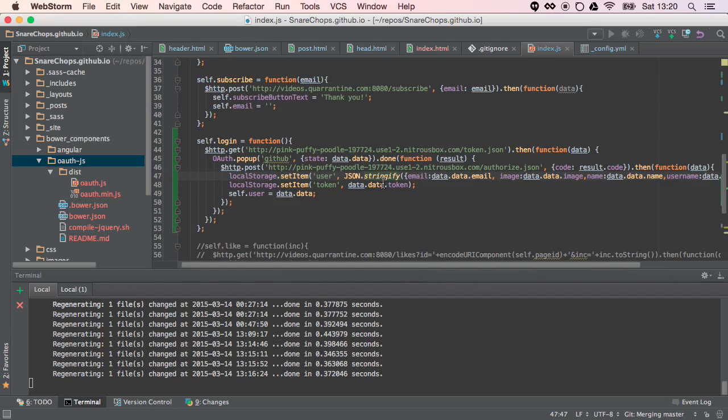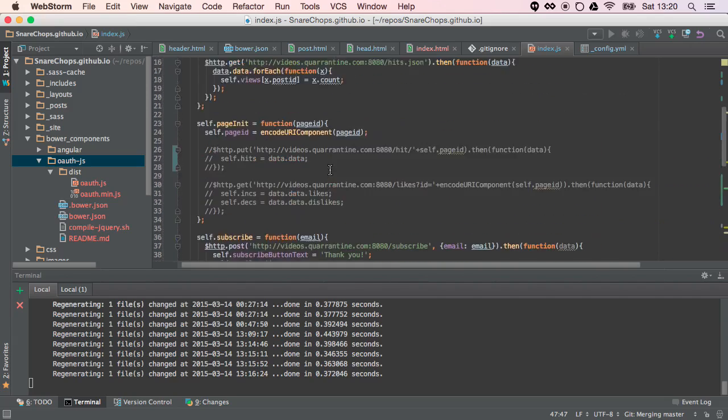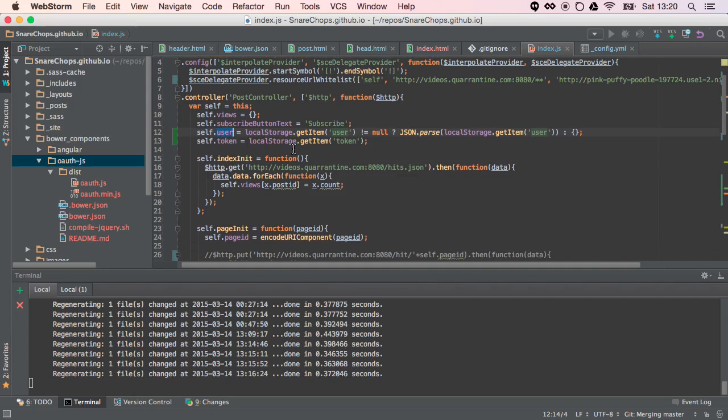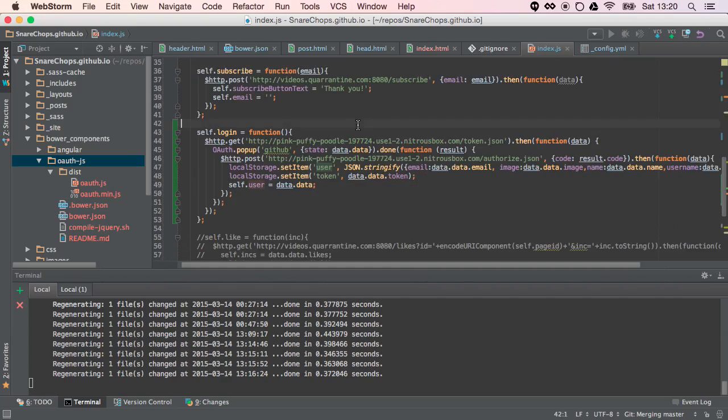Okay, so where am I now? I'm all the way through, and I'm actually getting user information back. I'm storing that on an object, and I'll be eventually displaying that on the page using some of the Angular stuff. However, there was one piece of the puzzle that I'm missing, which is authentication.